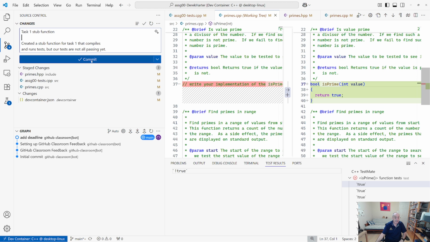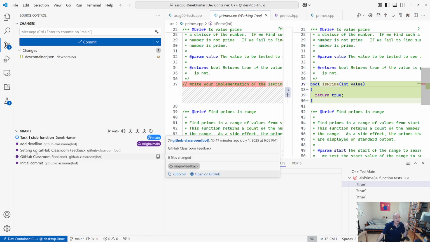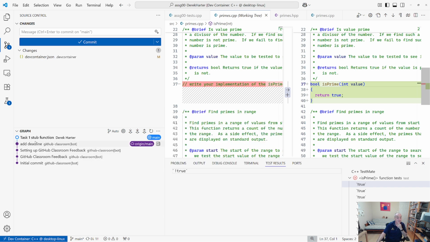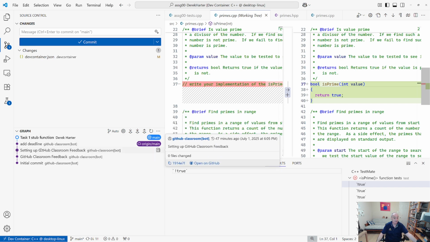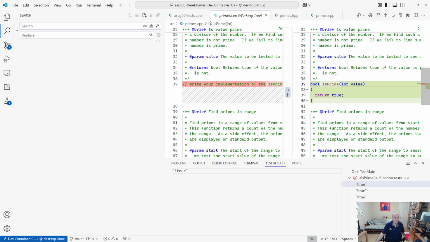So once you're satisfied with that, we can hit the commit button. That will actually create a commit. So notice here on the graph, we see our new commit here at the top of the other previous commits that have been made on this repository, this project here. But once you did the commit, it's still local to your machine. I can't see it yet. So now you actually have to push the commit.